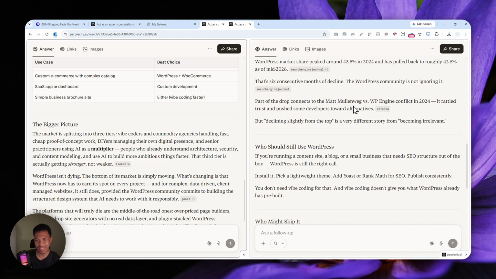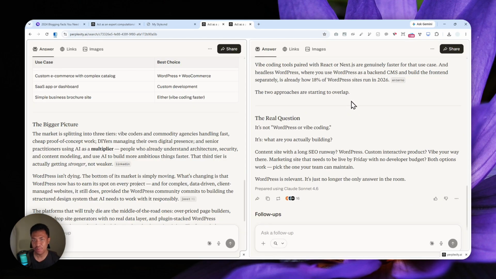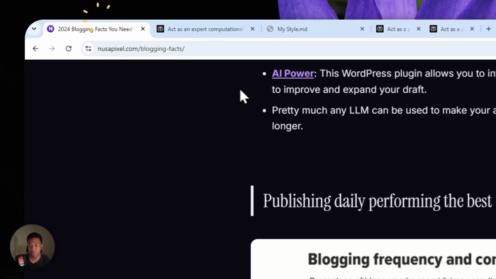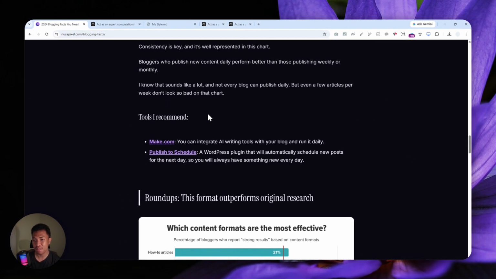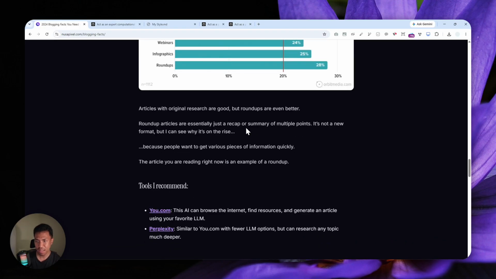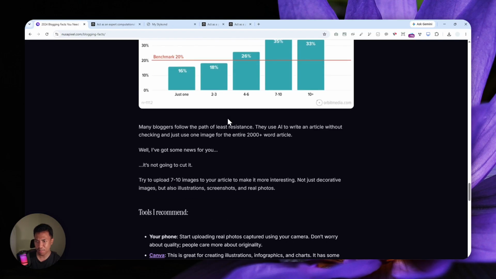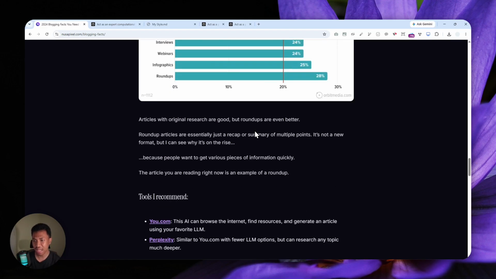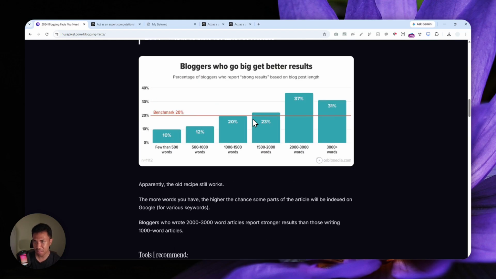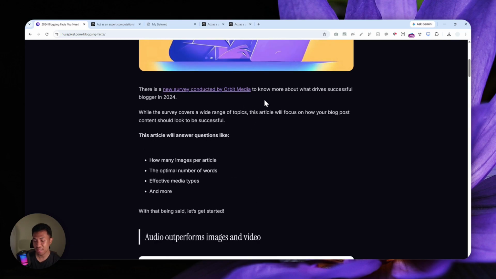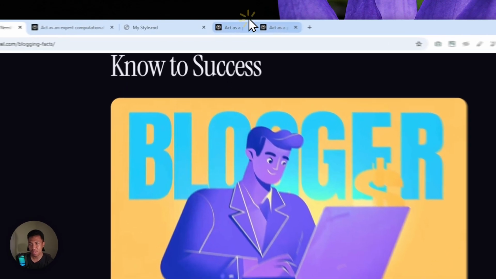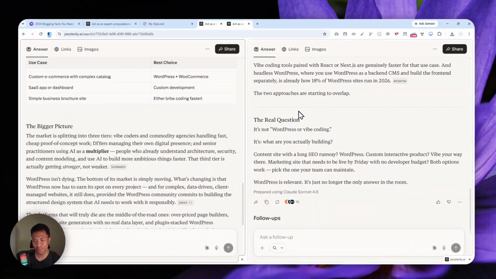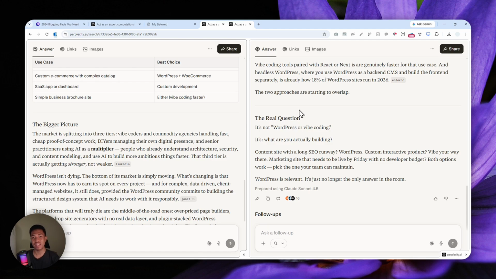And I don't actually read the article, but I can see from the structure alone, it looks different. And if you actually go back to my article, you can see that I'm using short and punchy paragraphs a lot on my article, and it looks decent. I mean, maybe I need to add some more images or links, but overall, it is able to follow the writing style of my article right here on my blog post. So it looks good.